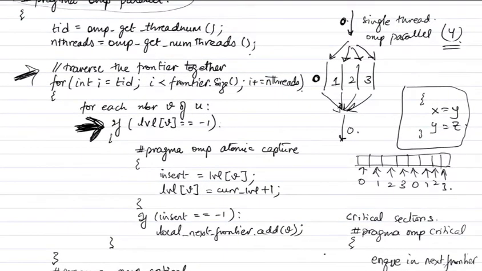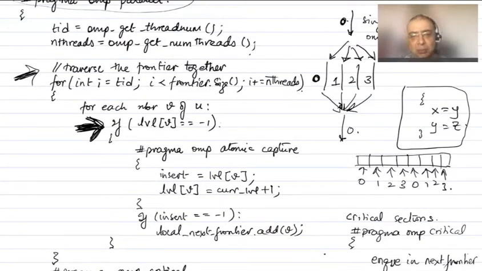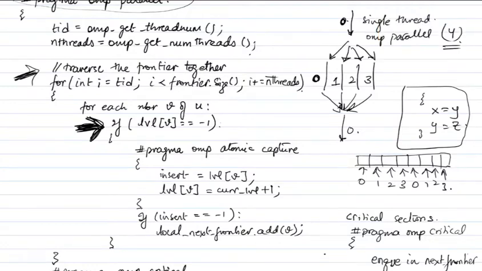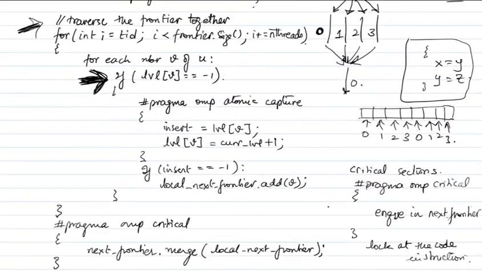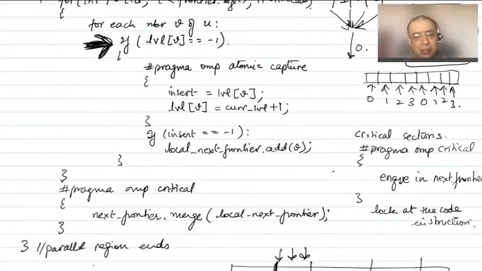Well, we maintain something called a local next frontier. What each processor does is it processes some of the vertices in the frontier, a subset of them. All the vertices in the frontier are divided amongst the threads, and each thread works on its own set of nodes in the frontier. It processes the neighbors and adds them to the local next frontier, instead of a global one. And at the end, it merges that local next frontier into the next frontier, and then this next frontier is used as the frontier for the next iteration.